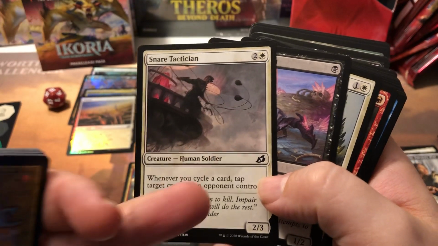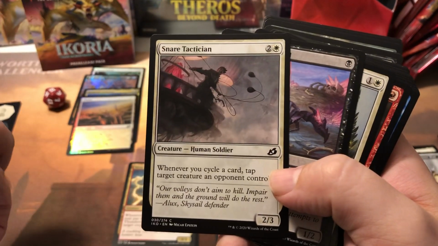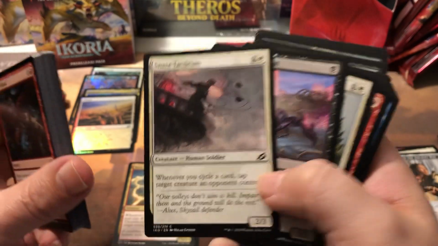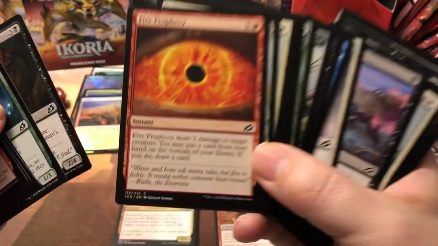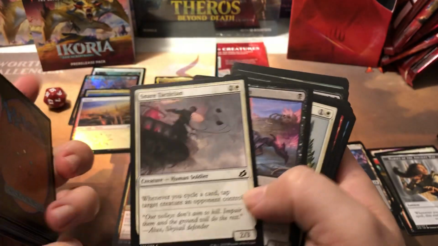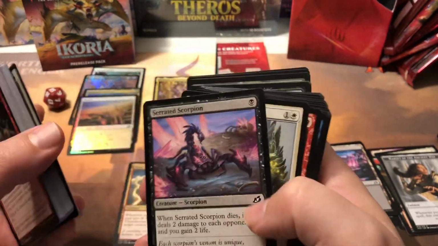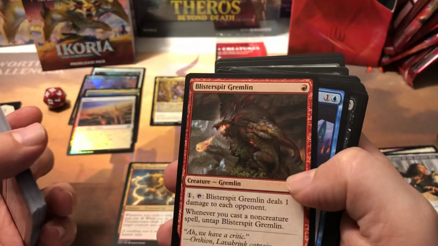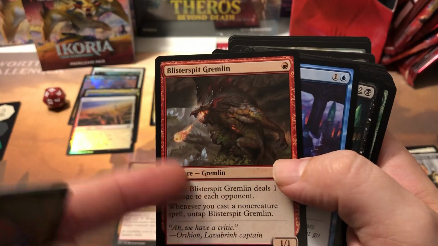He would cycle something, and he was tapping 3 creatures on my board, and I only had 3. I think I managed to get like 4 out, and I think he did the Fire Prophecy on the 4th one, and I was just like, scoop. Nothing I could do. Oh, and Pacifism too. Yeah, red and white's definitely on this.